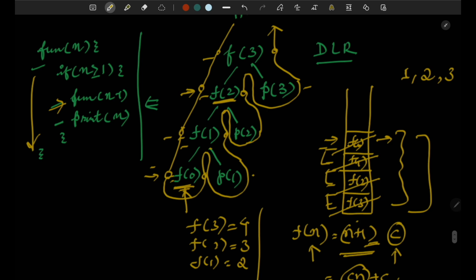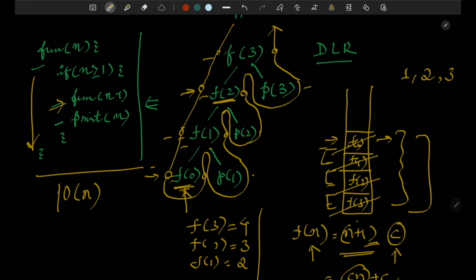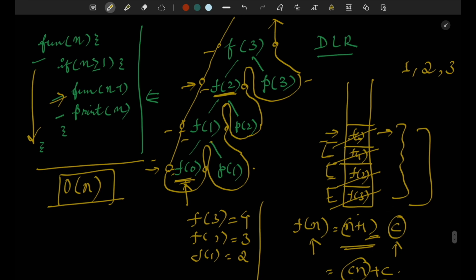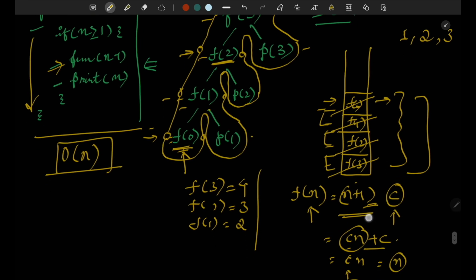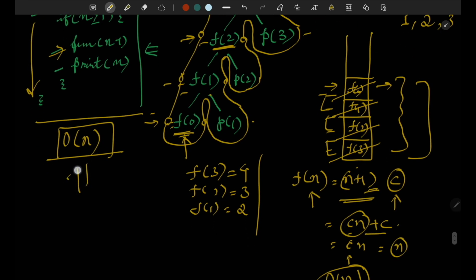So the space complexity for this algorithm is what? Big O of n. So this is how we were able to find out the space complexity for the given recursive algorithm. So what we did is, first of all, we draw the recursive tree, we try to populate the stack, the recursion stack, and we try to find out how exactly the recursion stack would be dependent on the number of the inputs or the input size. And this is the correlation we had, and this is the space complexity we got.